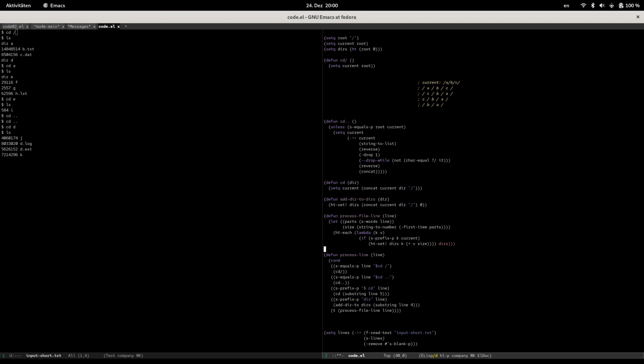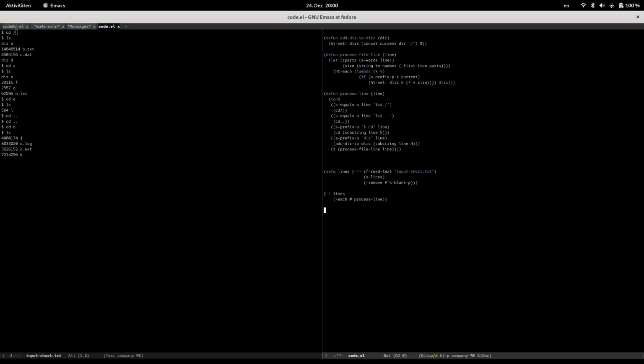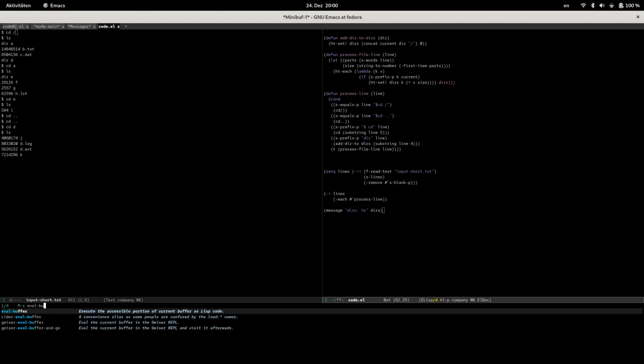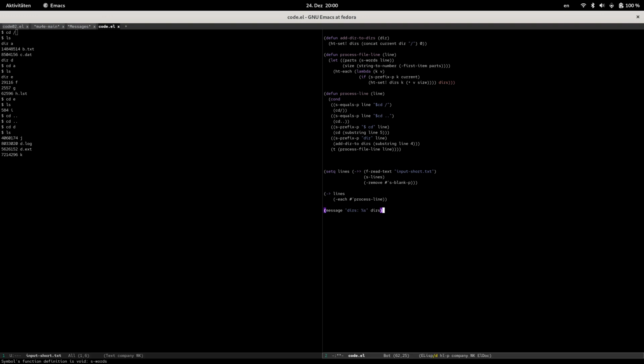We've now gone through the file processing stuff. Let's see if this works. Let's get it to spit out dirs at the end with message dirs, and let's eval buffer.